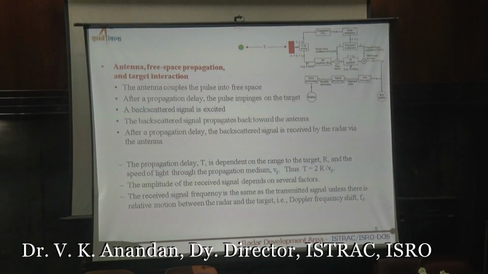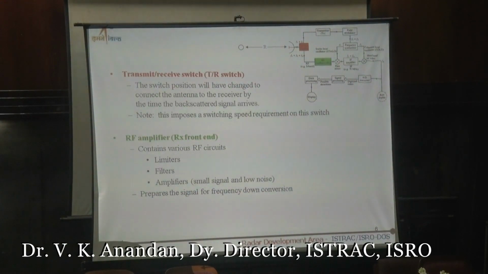You are transmitting to an antenna. Your waves are passed to the free atmosphere, waiting for the return to come inside. What we are finally looking for is the Doppler frequency shift to be extracted. How do we extract that? With the transmit-receive switch, once it transmits, it will come back into the receive path. In the receive path, you can see the same thing is happening.